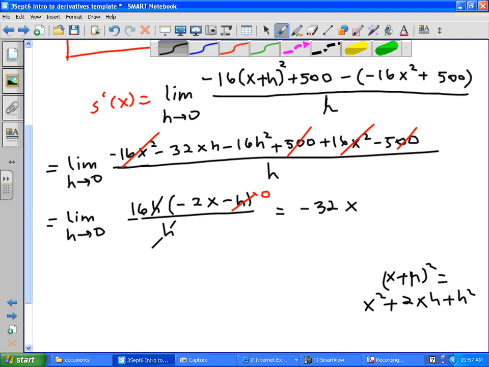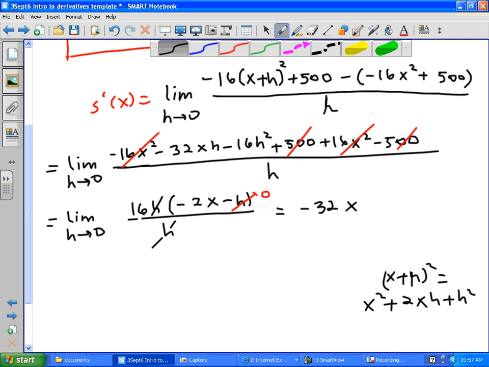But the good thing about this is it's not answering just what's happening at time equals 3 seconds. What if I want to know what is the velocity at the 5th second? Just plug in a 5 in here. You don't have to do another table of values. What about the velocity at the 10th second? Just plug in a 10 into this equation. So whatever, this gives you a pattern at any given moment, okay?